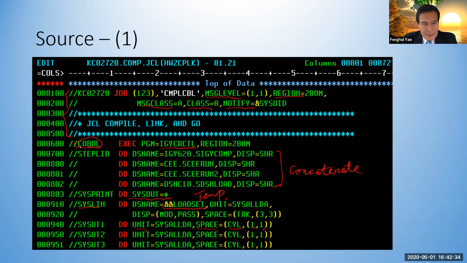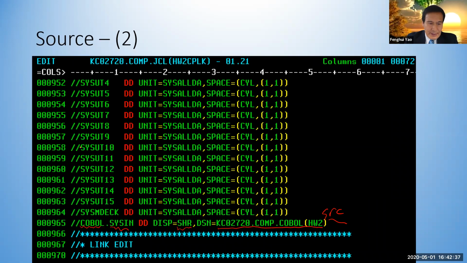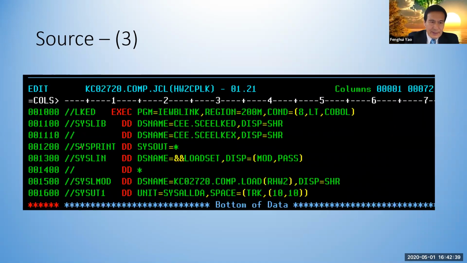And the next step is the linker. Linker is the step name. And then it will run this linker, with the region parameter and condition parameter. We studied the condition parameter. These two lines are called concatenation.